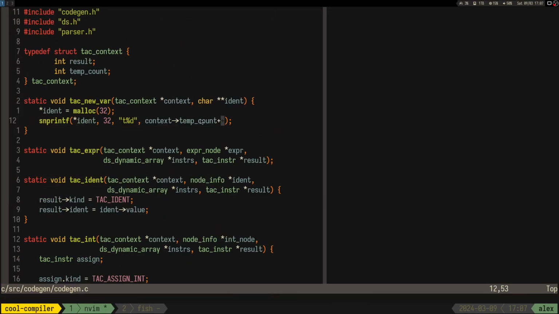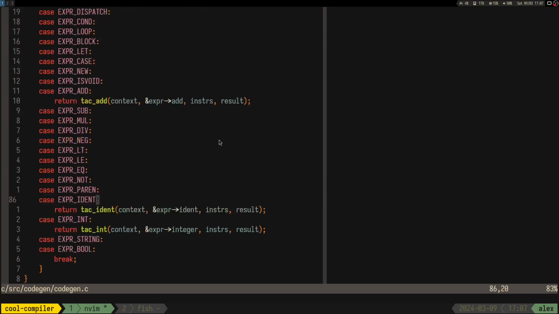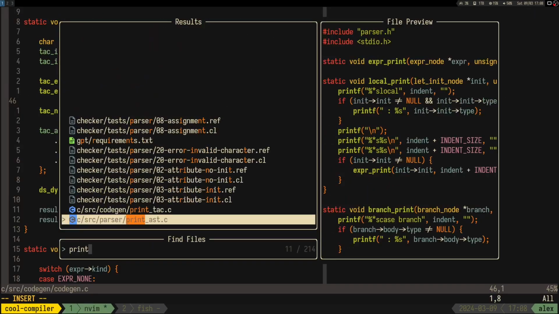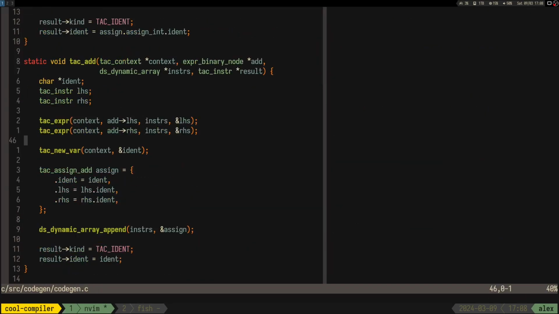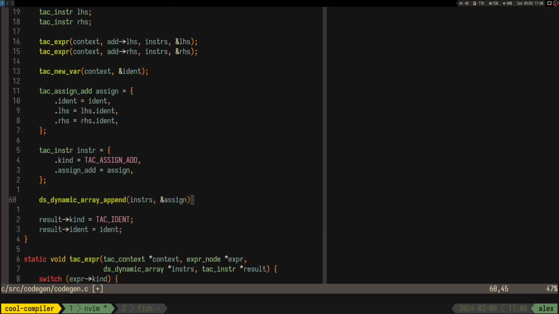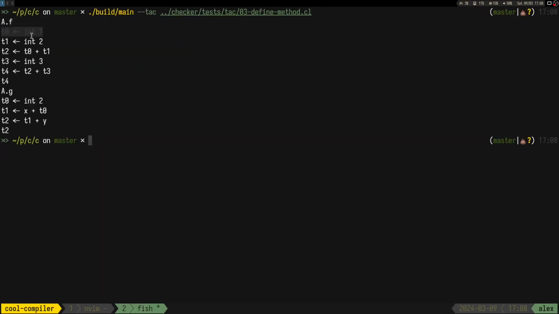Oh yeah, but I think I forgot to print them somehow, or I didn't. To be honest, I don't remember how, but I guess I forgot to create the actual add expression.